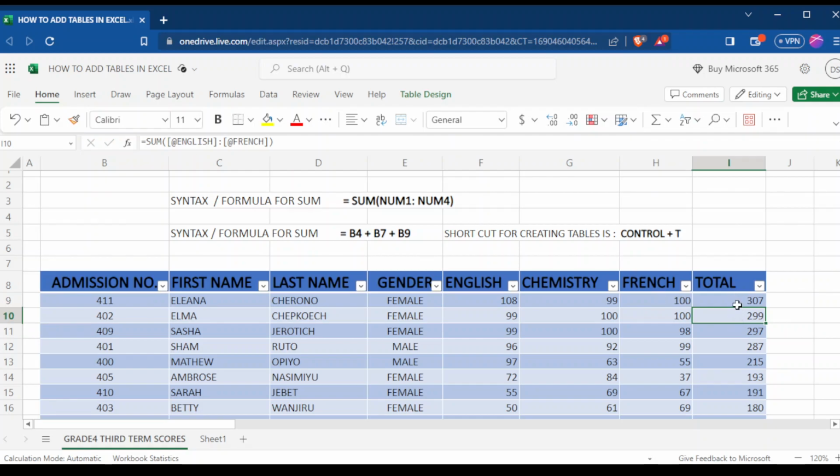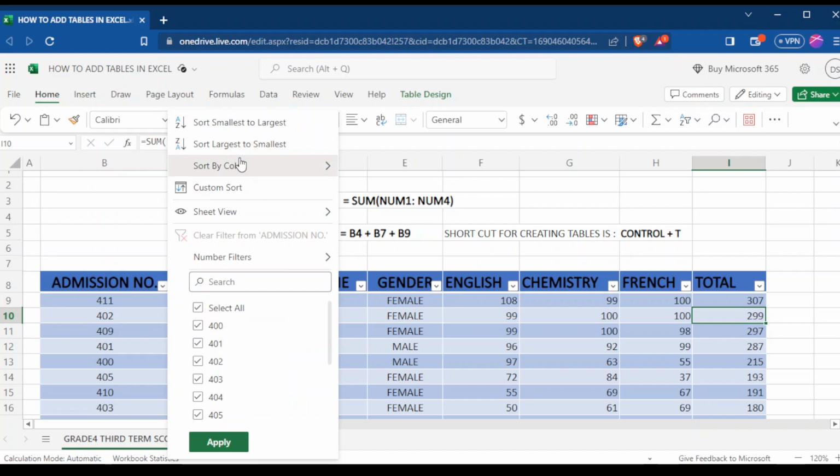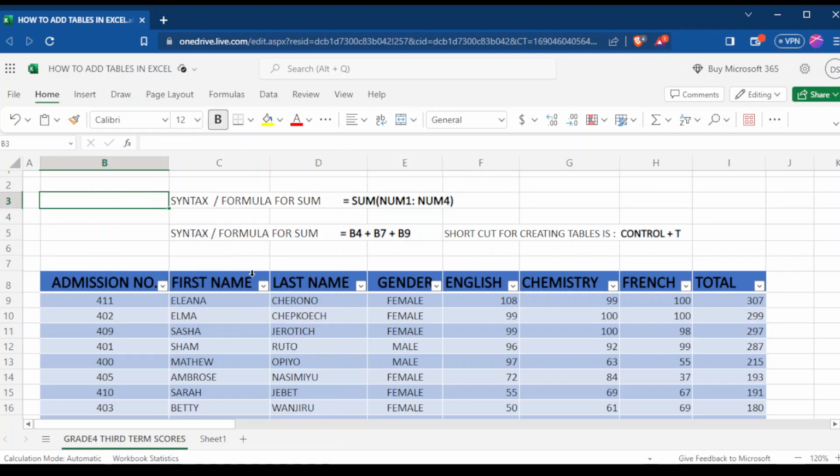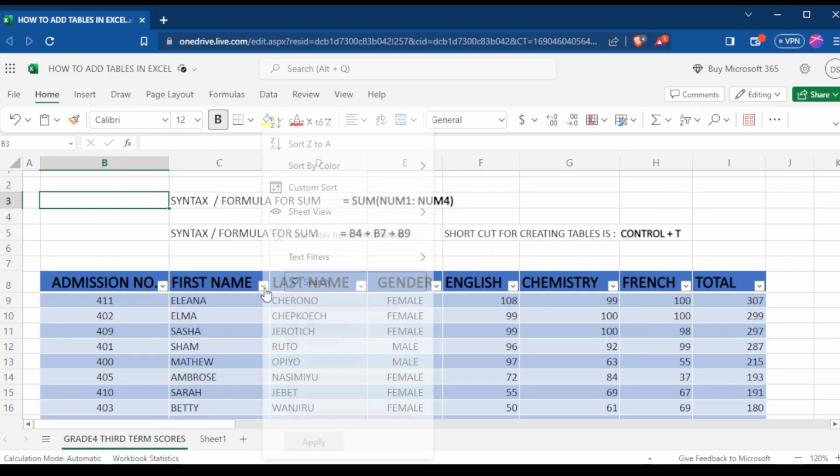As you can see, it gave me the marks of the students automatically. It copied the formula that I had here and applied it on the other students. All right, so what will we do next?